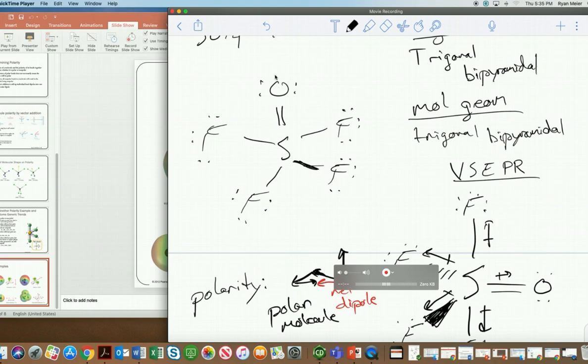And so that's what we see here. This oxygen, by not being a fluorine, it's different. It's kind of like if there was a lone pair there. If there was a lone pair here, then it's just like SF4 that we saw already, and that was polar. So having a different element than the other ones that are on the sulfur here is the same effect. We're going to get a polar molecule at the end of it.